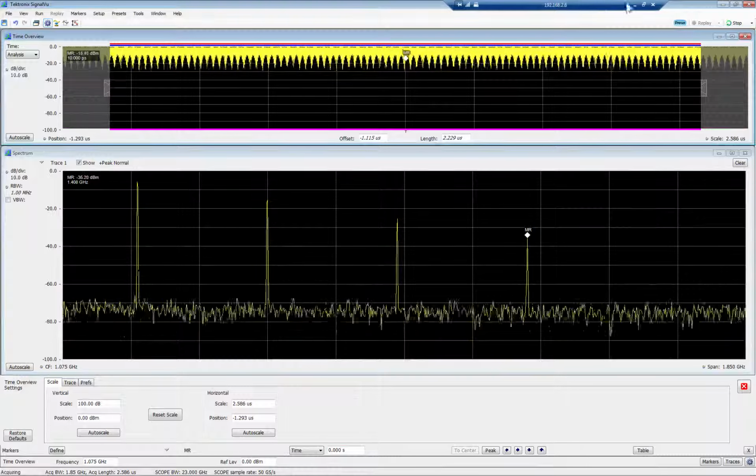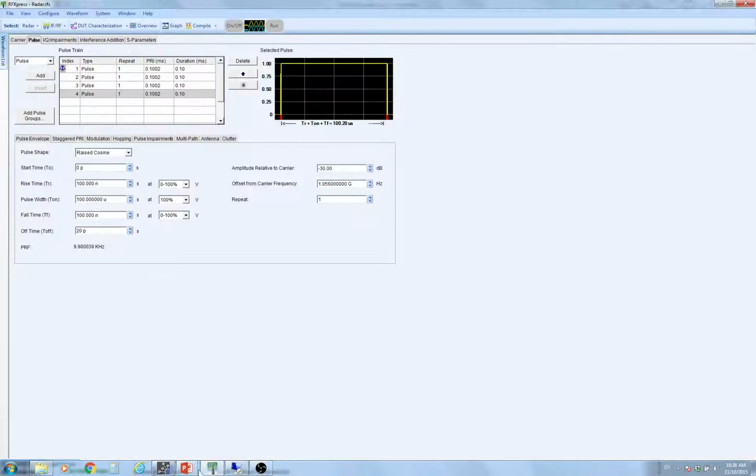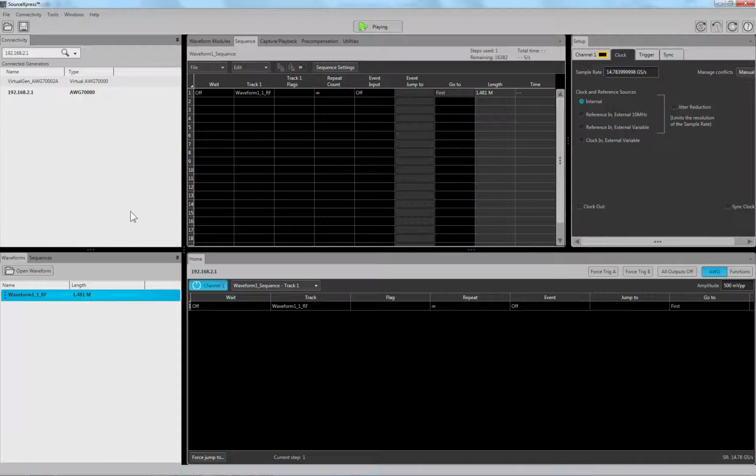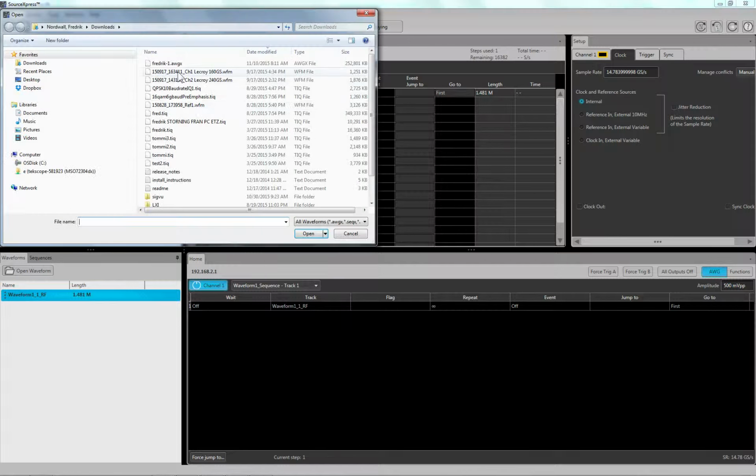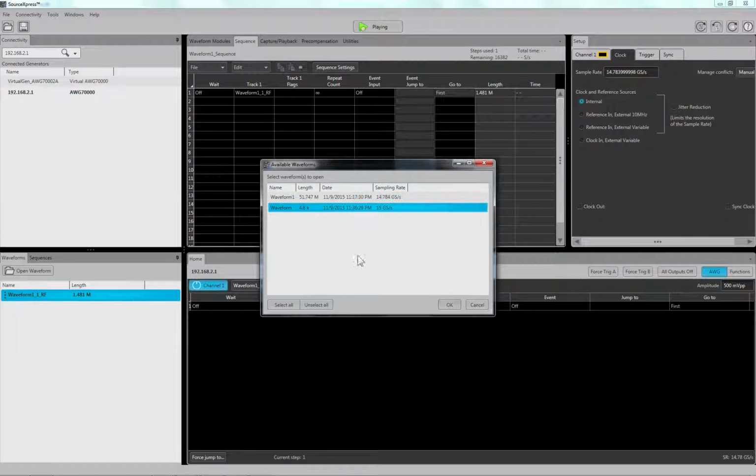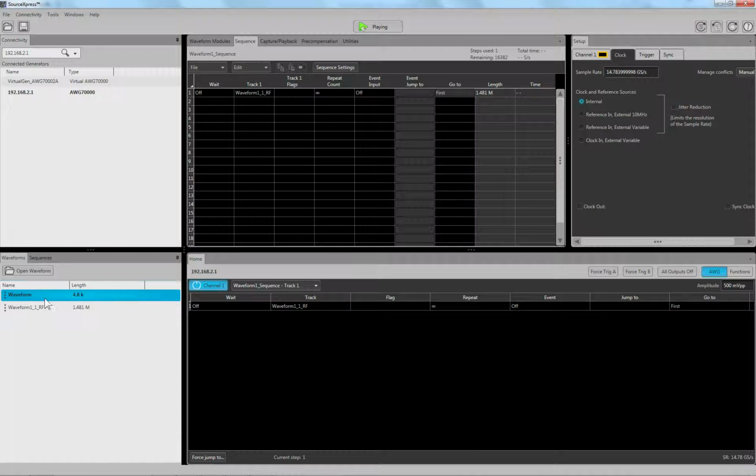So I go into the control software for the AWG, which is this one, and you can see what is actually created is a sequence where I just loaded one waveform and it's repeating forever. I need to add the dead time or off time. So I have created one here. It should be this one. And what I do here is just add this to the sequence.